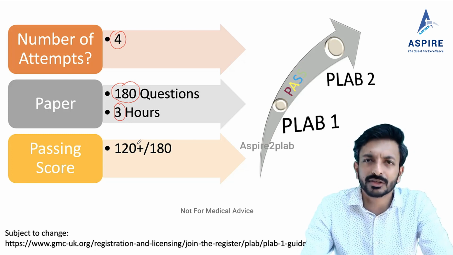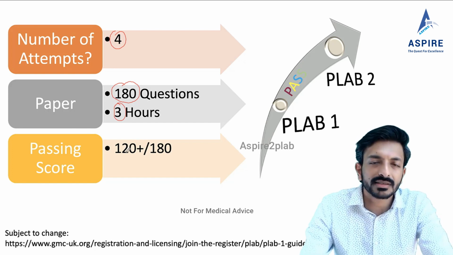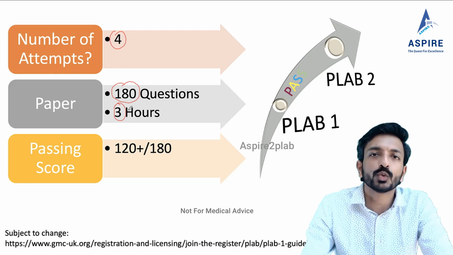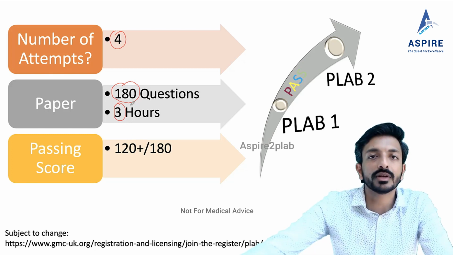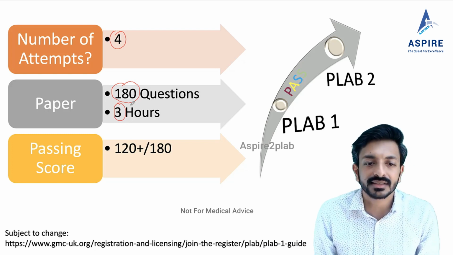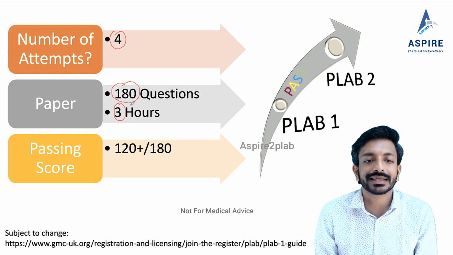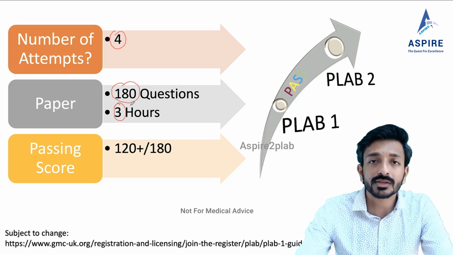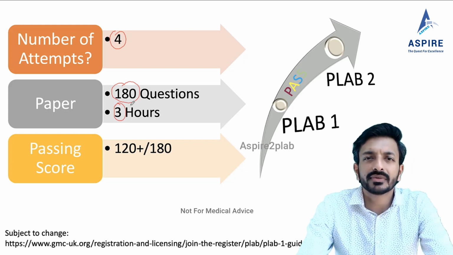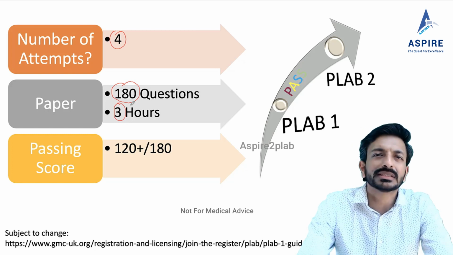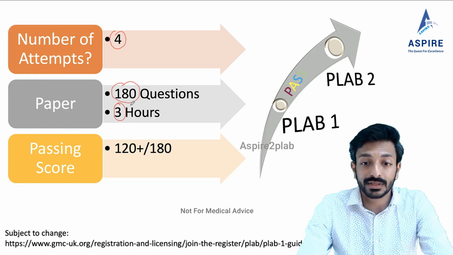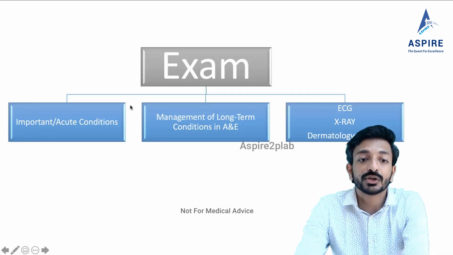Passing score, it depends actually, it keeps on changing for sure, but it's roughly 120 plus. There is no negative marking in this exam, and there is one right answer. So you will be having 5 options, and you will be choosing one that you think is the right answer, and there won't be any negative marking. If you are scoring more than 120, that is actually a pass, right? The passing score might be different. Sometimes it is 115, 117, maybe 120, maybe 121. It depends on exam to exam, right? So that is your PLAB1.